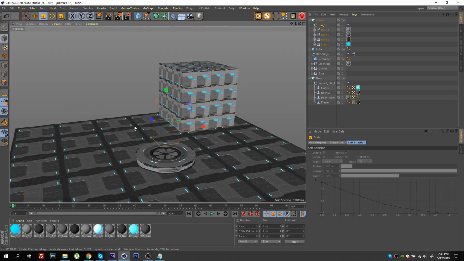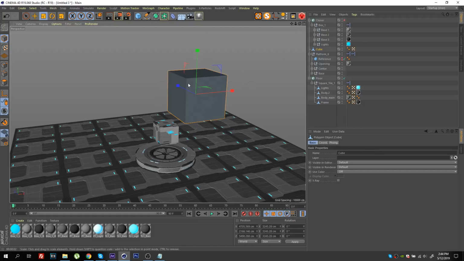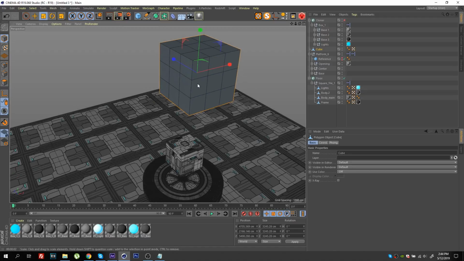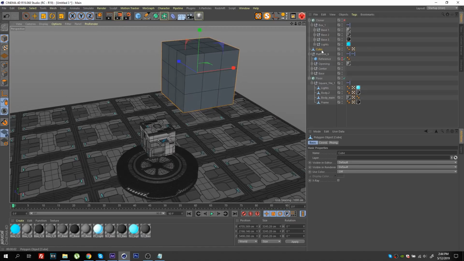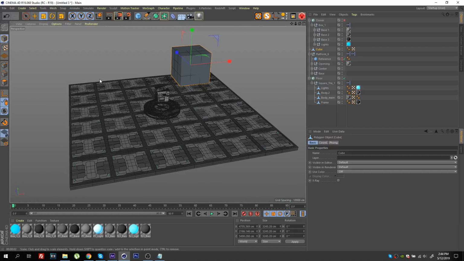So this is mainly the idea with how we're going to create these stacked boxes. So we're going to be using an object to define where the clones are, and in this case it's a cube. And let's go ahead and just disable the cloner for now. I'll make this cube editable by pressing C, and let's go back to our line mode, which is NB, and basically just copy this cube in each corner and try to fill out the sides of this floor.